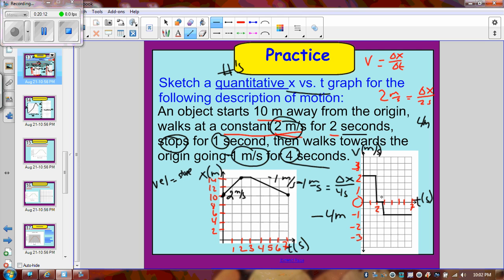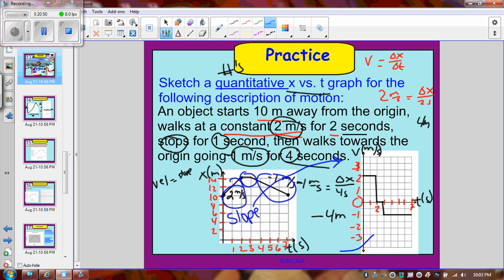Now, there's some very key information that can be drawn from this graph, and that's this. Notice we made some connections with a position versus time graph. We said that the slope of a position versus time graph would tell us velocity. For example, the slope right here is 2 meters per second, and that gives us the velocity right here. The slope here is 0, and that gave us the velocity right here. And finally, the slope here was -1, and that's the portion of the graph here with -1.